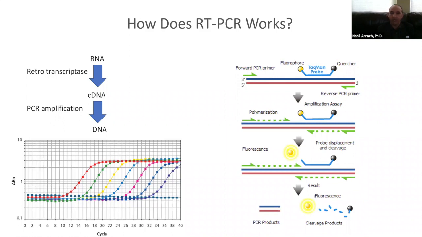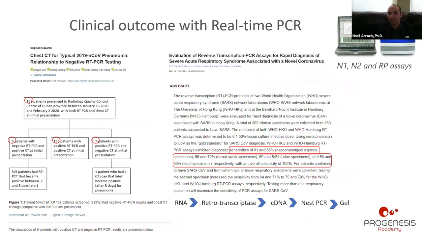Now, if you look at the studies, and we get a lot of questions, what is the accuracy of the RT-PCR test? Or what is the sensitivity? And what is the specificity? And my answer has always been very similar. You have to look at the context. You cannot just say, well, this is specificity and this is sensitivity. You have to look at how that study was done and analyze it before you go into the conclusions.